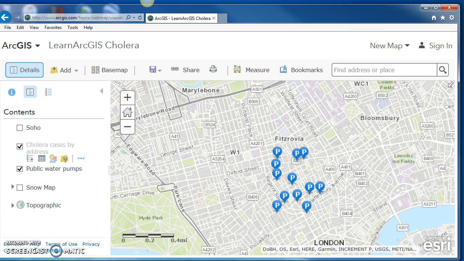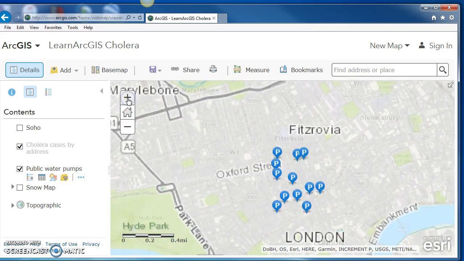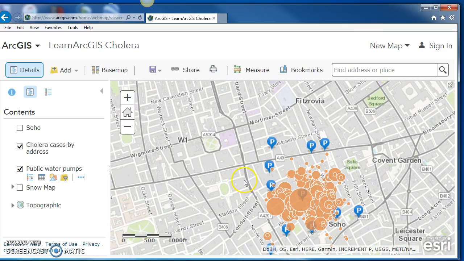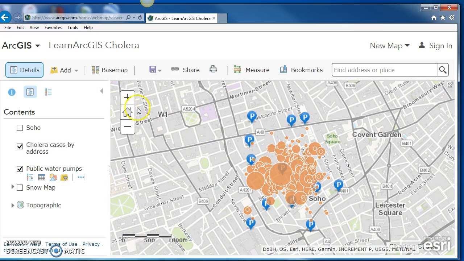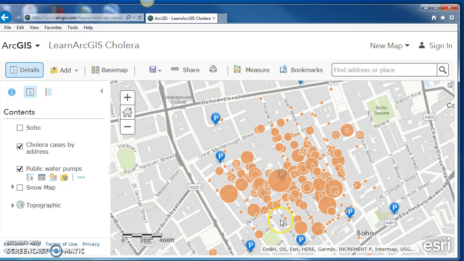And click Done. And here you can see the number of deaths that are plotted out on the map.